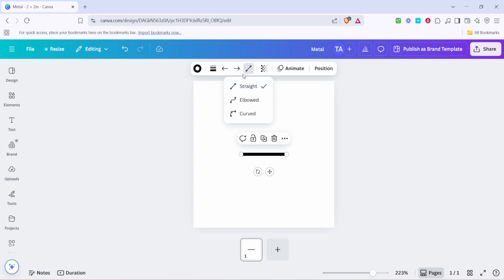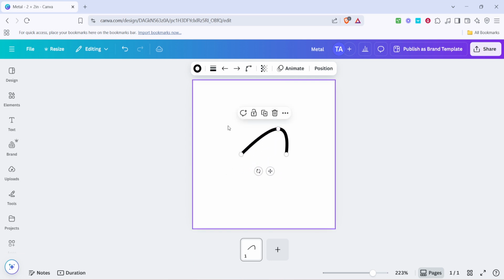An additional tip is to experiment with the line's direction. Instead of keeping it straight, you can add character by utilizing the elbowed or curved options. Click on either option and simply drag the line on your canvas to achieve your desired angle or curve. This can really enhance the aesthetics and flow of your design, allowing you to guide viewers' eyes in more dynamic ways. Just like that, you've skillfully added arrows to lines in your Canva project, giving it both clarity and beauty.